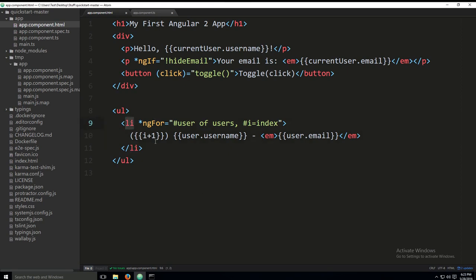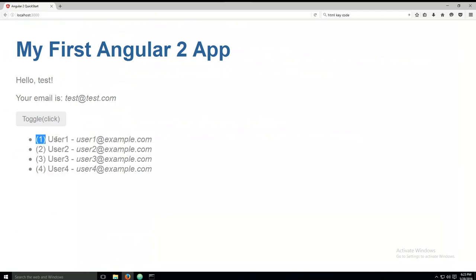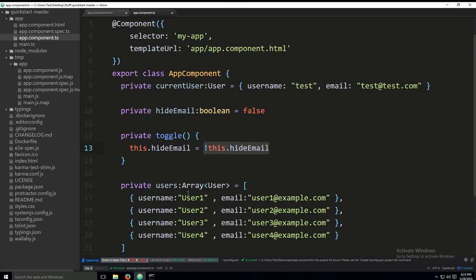Well, this is an HTML element for list elements, and we would like this to happen on our page. So you have a list item for 1 and a list item for 2 and 3 and 4, and you have certain things that are printed out for every one of these. Okay? So for that, we need to use ngFor. And in order for us to use the ngFor, we need some sort of an array.